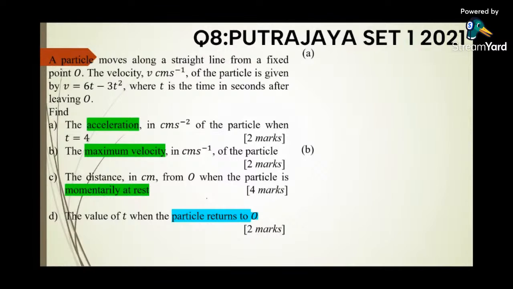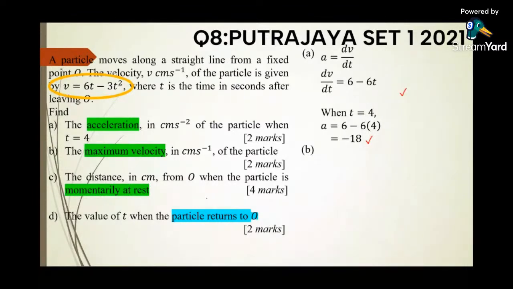Putrajaya. Putrajaya we have two set 1 and set 2. So apa yang beza is, okay kita tengok terus. Function given is V. Memang banyak function V yang diberi tahun lepas. Okay, acceleration T equals to 4. So kita kena cari acceleration. From V to acceleration, kita kena differentiate. Substitute with 4, we will get negative 8T. Dapat. Okay. Ini saya rasa boleh agak straightforward.